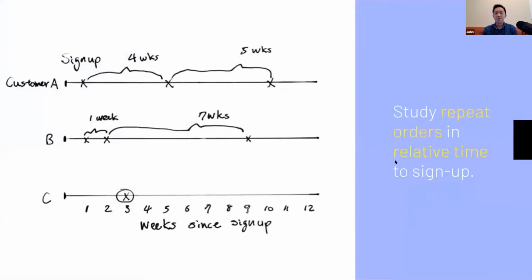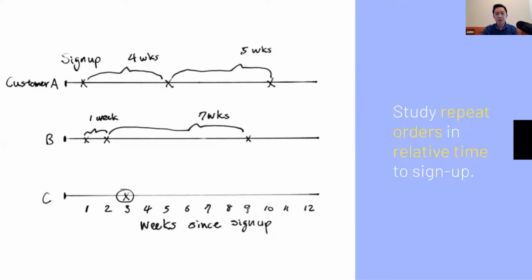So think of each customer's purchase in linear order of time, right? From sign up is time 0. Let's say for customer A, they make a purchase 1 week after sign up, or within the first week. And then they make a second purchase on week 5 since sign up. And then a third purchase, let's say 10 weeks since sign up. So what we can do here is measure the differences between those repeat purchases. For example, between order 2 and 1 for the first customer is 4 weeks, and then it's 5 weeks between order 2 and 3. For customer B, it'll be, let's say, 1 week between the first purchases, and then it took 7 weeks for them to make the third purchase.